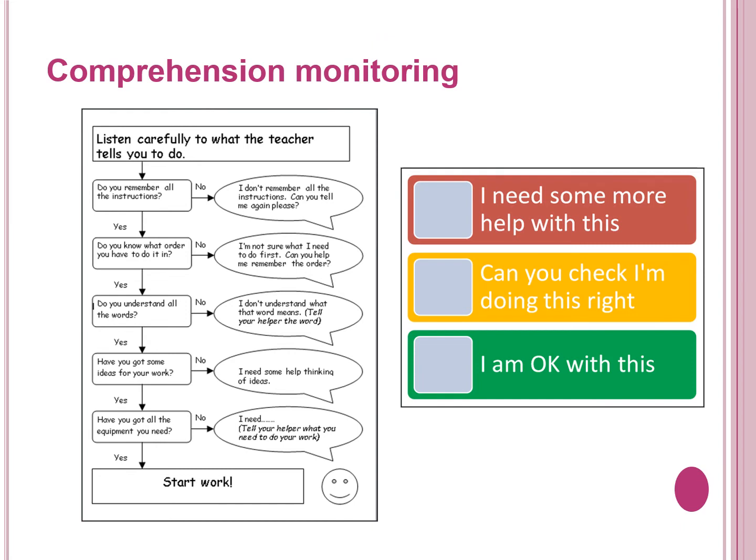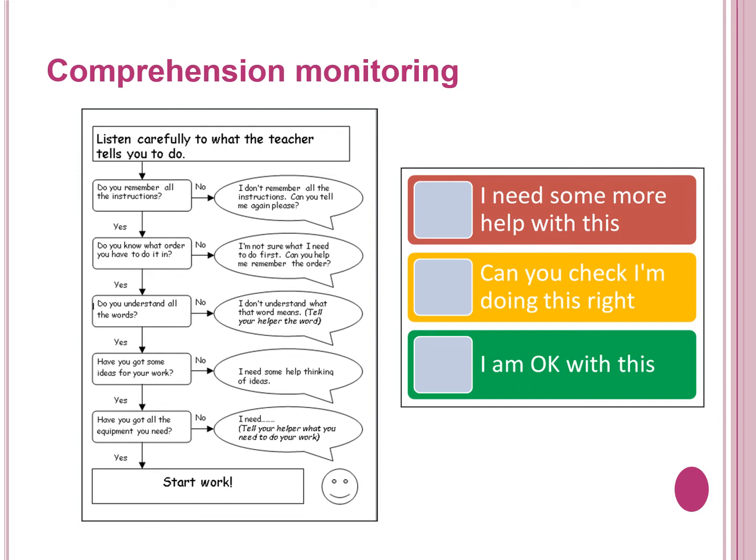We need to teach students to actively listen and to monitor their own comprehension, i.e. to be aware of when they have not heard or not understood and know strategies to remember information. As adults, we are usually very aware of when we have not heard something and will have strategies to help us, for example, to ask for help, or we'll look at what other people are doing. For our students, they may be very used to not understanding instructions or not knowing what to do and not having any strategies to help themselves.